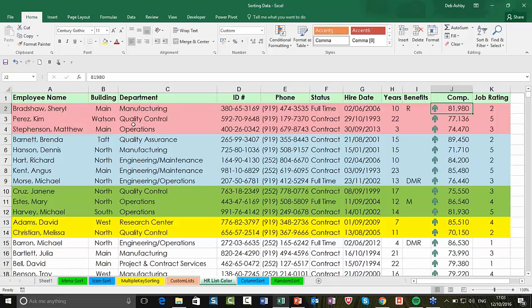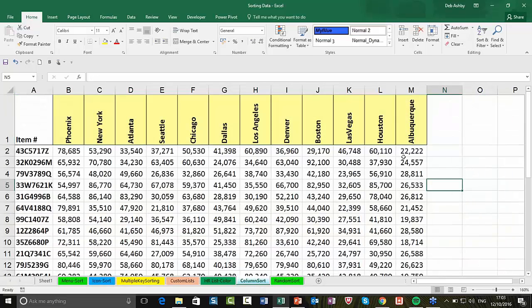Lovely. All right. One more, which I'm going to show you before we move on to filtering, because I think this is actually really useful because this doesn't get talked about a lot either, and that is sorting from left to right. So essentially doing a column sort. Whenever we do a sort the traditional way that we've just been looking at, it's basically doing a row sort. So it's not very often that you do a column sort.